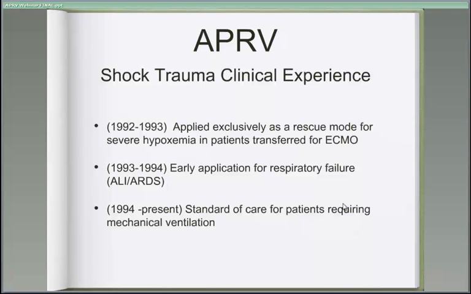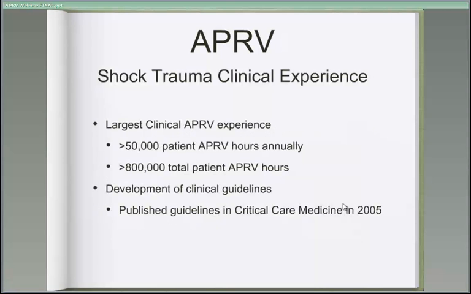So we started using APRV earlier and earlier, and this is about 1993 to 1994. As we continued to use it earlier and gained more experience, it became our standard of care in 1994 for any patient requiring ventilation from intubation. The reason why we have such a large clinical experience is because we use this routinely. We no longer use it for rescue, but we actually apply it to any patient that's intubated. And so from a conservative perspective, we have really a very, very large experience amassed over the years.